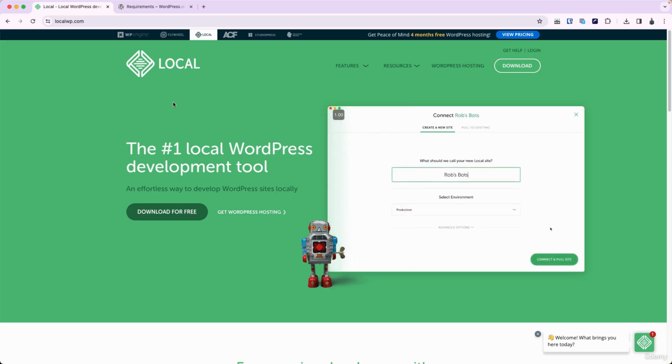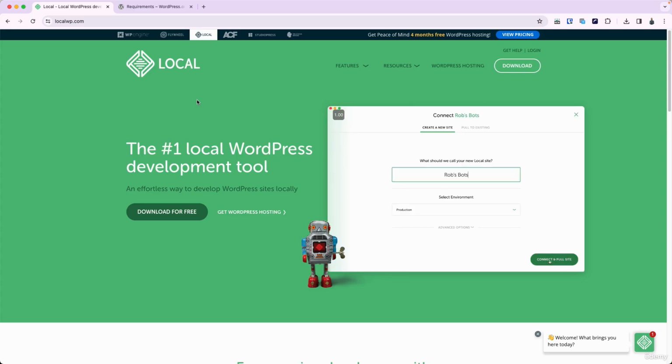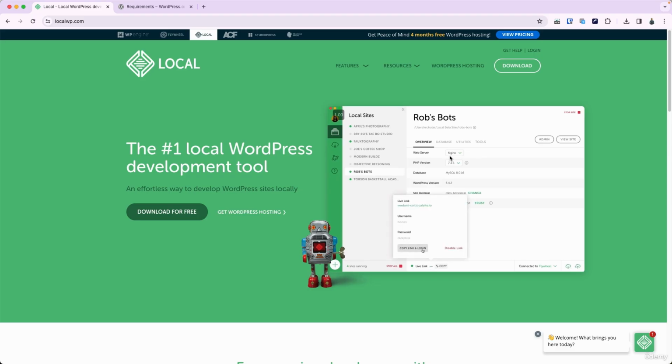There are a lot of features that will help you in your tests. For example, you can switch from one PHP version to another. For example, if your production server uses PHP version 8.2, you can do the same in your local app and have an environment which is similar to the one you have in your production site, alright? You can also switch from one web server to another, from Nginx to Apache and vice versa, for example.